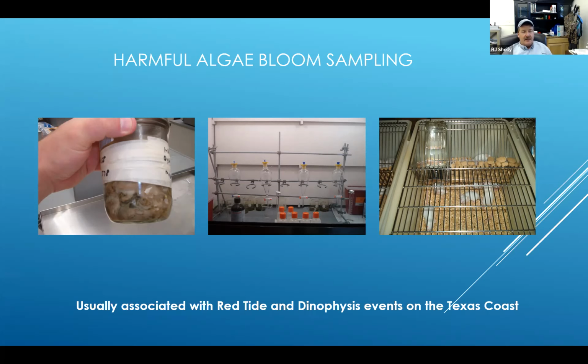So the other algae bloom that we had to deal with towards the end of my time there was Dinophysis. And Dinophysis is a springtime harmful algae bloom. It causes diarrhetic shellfish poisoning, which the main symptoms are diarrhea, cramping. You cannot cook that out either. And for both of these harmful algae, you had to have water samples less than 5 cells per mil before you could even take meat samples. But then before you can reopen the growing area, you had to collect oyster meat.